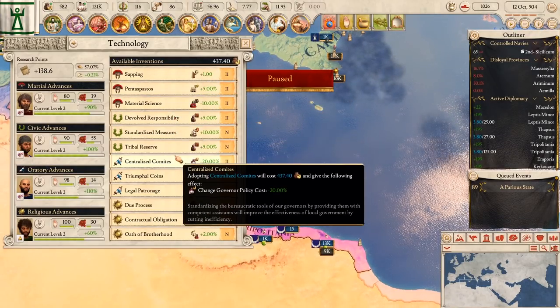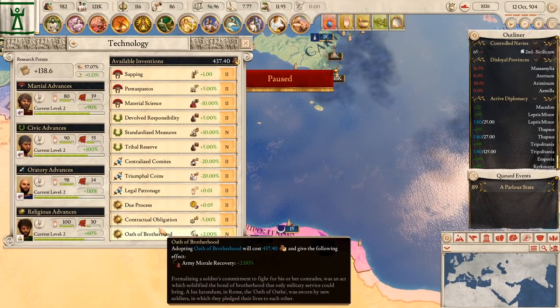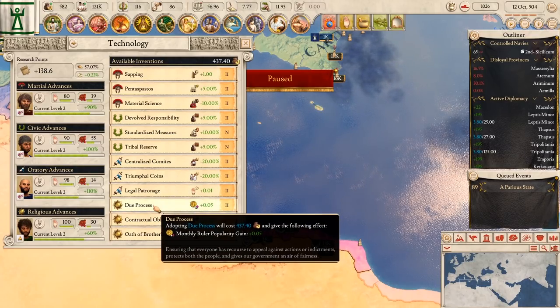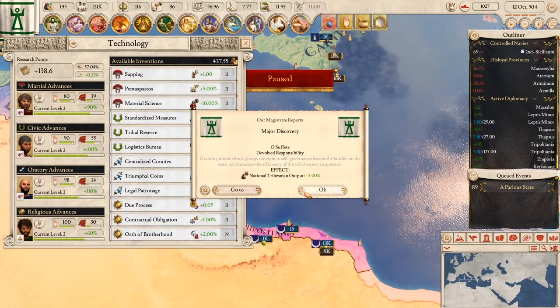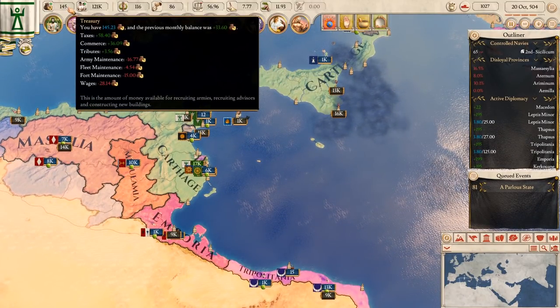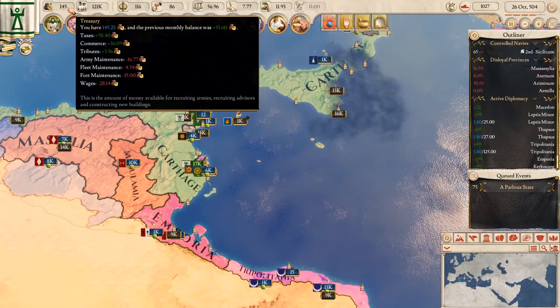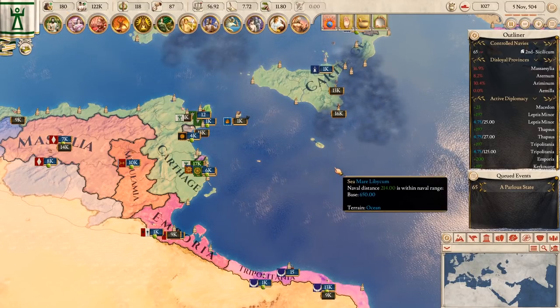So now we have the money for another one. And another one. Army recovery. Ruler popularity gain. That's actually pretty good for republics. I'll go with the tribesman output, though. Just trying to improve the output of all our citizens, just to make more money. That 20% drop, though, from not having the civics anymore is such a pain. Lost a lot of income that way.